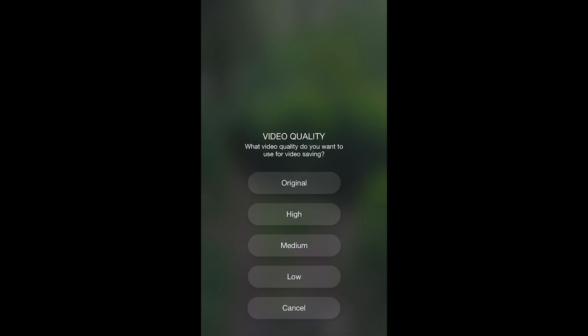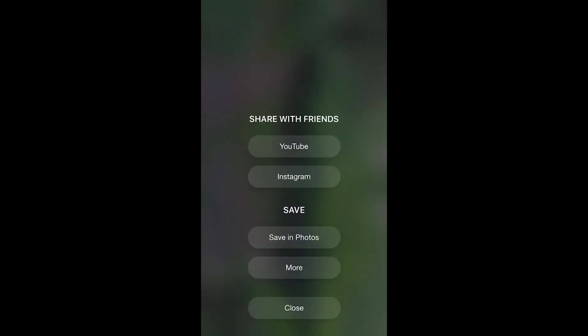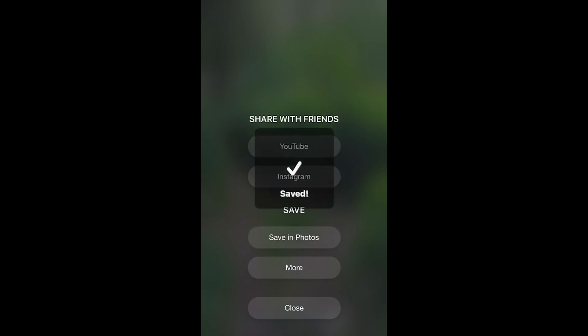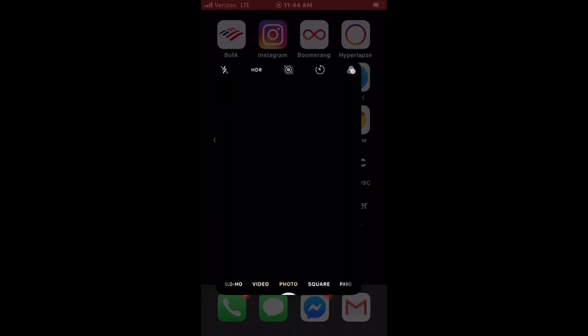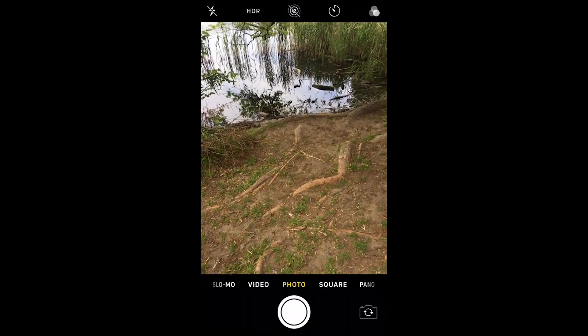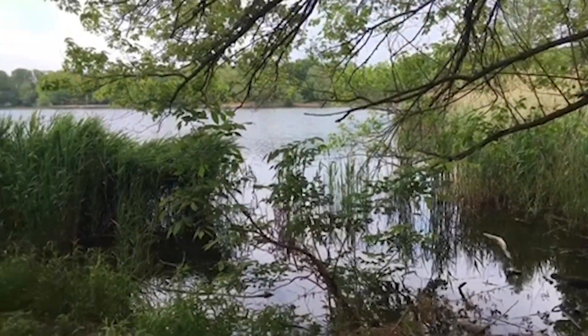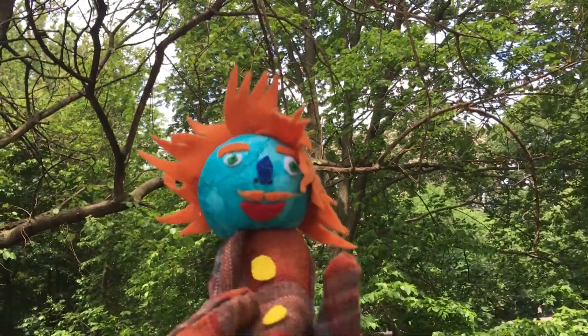There are some settings that you might have to pay to unlock, but please do not bother if you don't want to. I'm going to save mine as a high quality video — it just takes a moment. Then I can save it to my photos. When I go back and open my normal camera and look at my videos, I can see it right there. It's that easy.